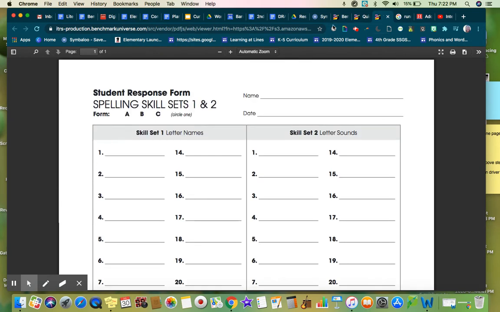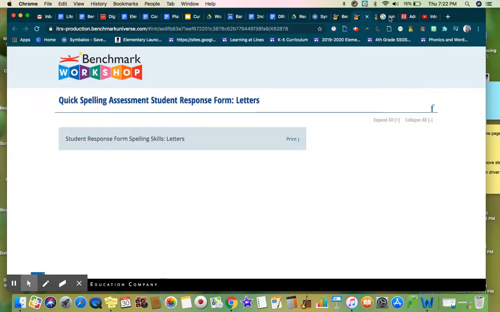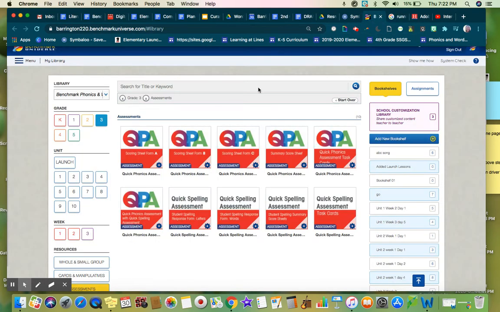So, I think I'm in, this is for little ones. Pardon me, let me go back out. Oh, I got all the way out. Here we go. Let me go over here.